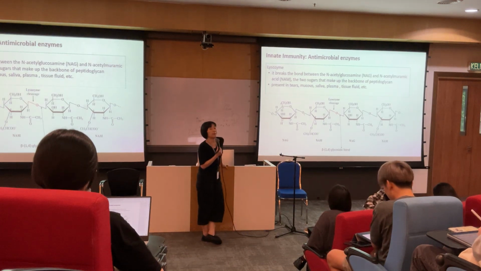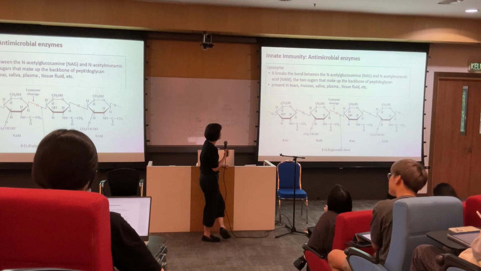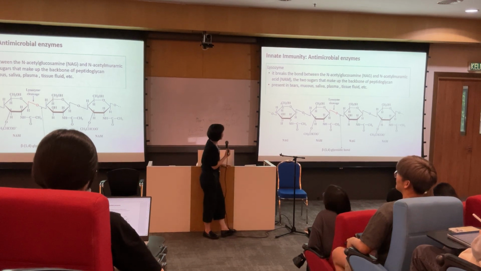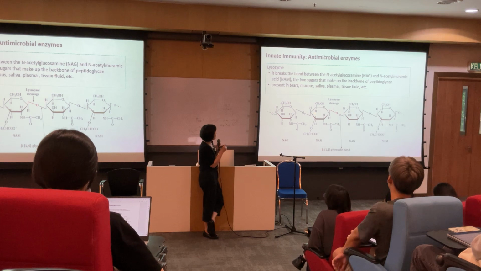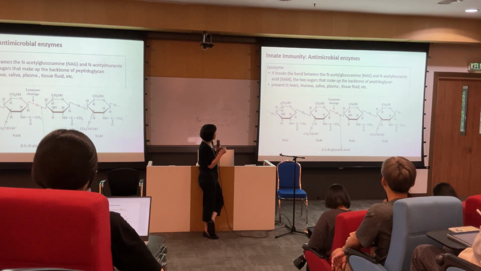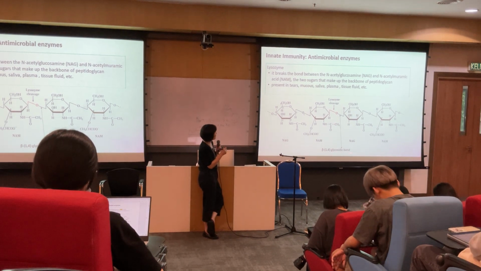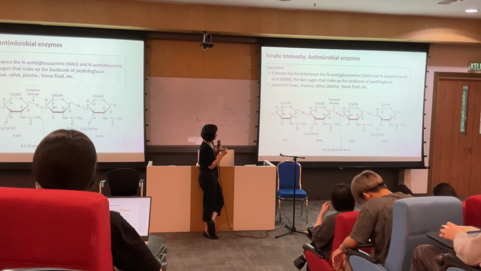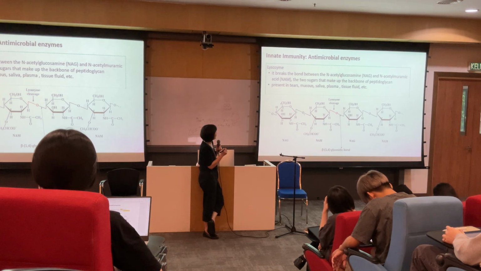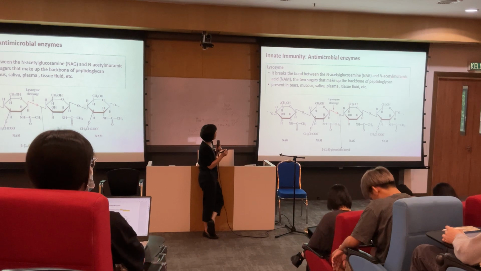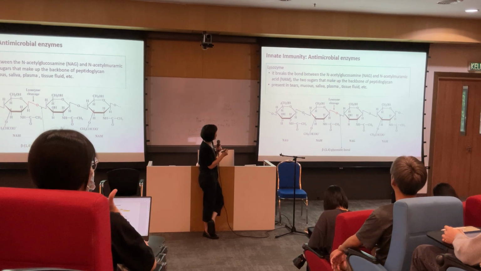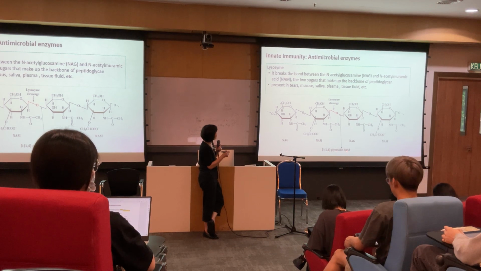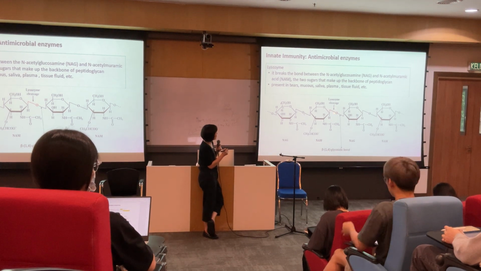Lysozyme, if you remember in the tutorial, we talked about lysozyme. Lysozyme is the one that can damage the cell wall, and actually they are targeting this so-called beta-1,4 glycosidic bond in the peptidoglycan. Our peptidoglycan is made up of N-acetylglucosamine and the other glycan, N-acetylmuramic acid. They are linked together by this beta-1,4 glycosidic bond. So lysozyme targets and breaks the bond here.